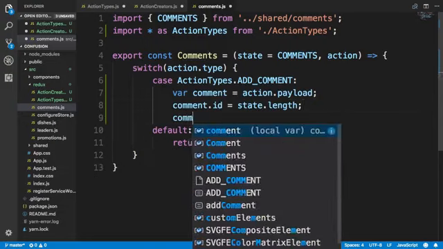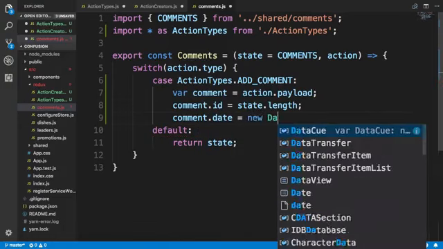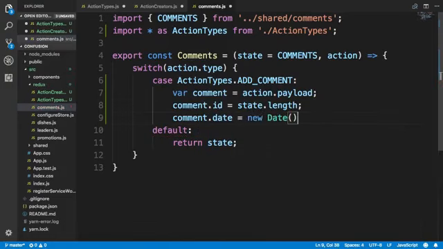Now also, along with the comment ID, I will assign a date field to that. So we will generate a date field. Recall the structure of the comment object. You can go and take a look at that in the comments.js file in the shared folder, and you will see that it also contains a date field there.